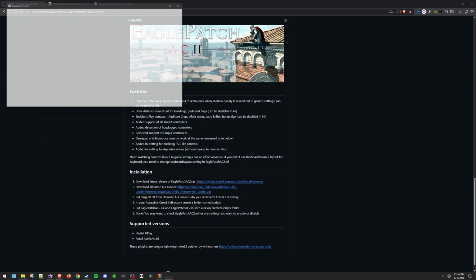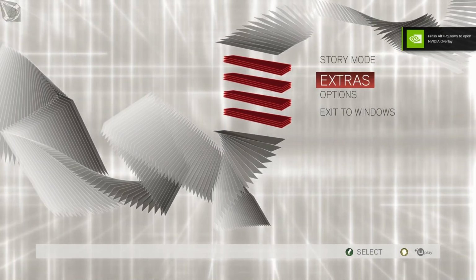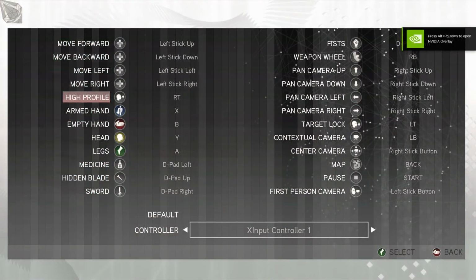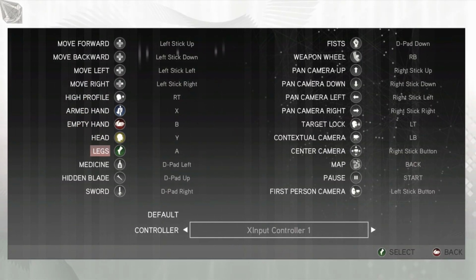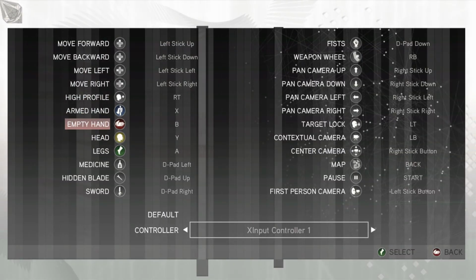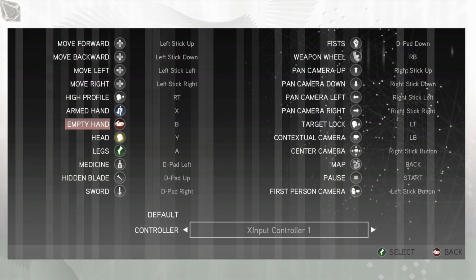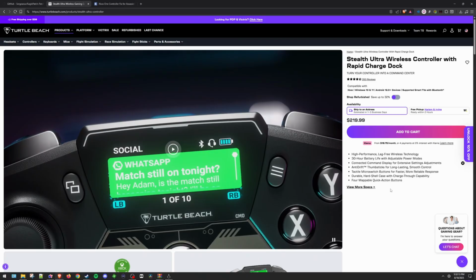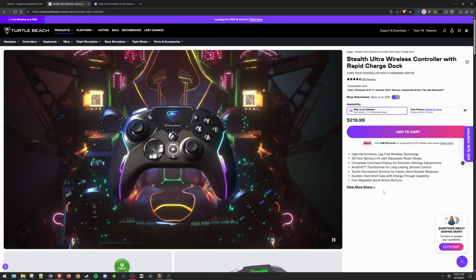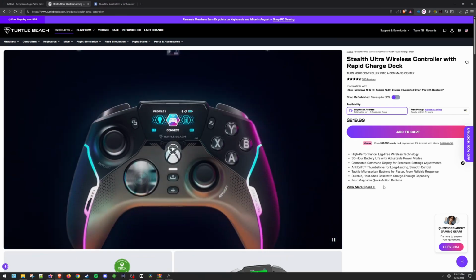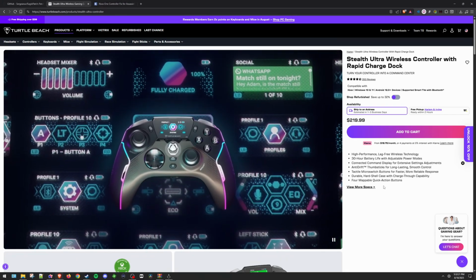Now I'm gonna launch the game and prove that it actually works. All right, I'm using my controller currently. I'm hitting A, and then if you go to customize controls, it should actually show X, B, Y, and A. If it's not working, it'll say something like button 0 or button 1 and so on. I'm specifically using this controller, so I'm not using a default Xbox One controller with a dongle. This is a third-party controller, so I can't speak on if actual Xbox controllers will work.